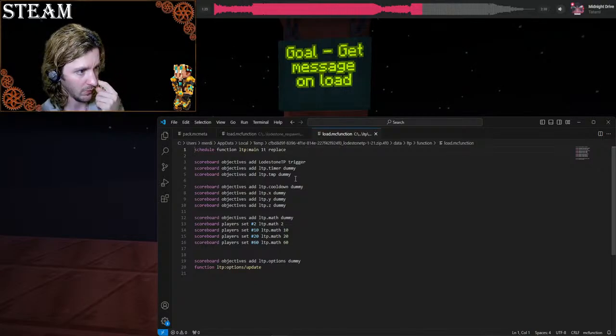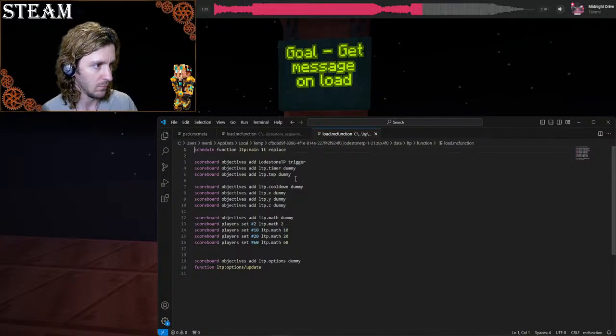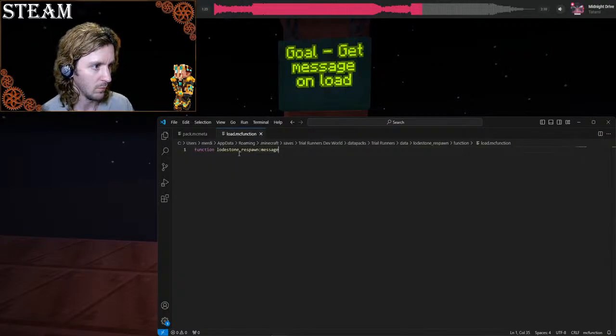I'm not sure what this means. They do a 1T replace, add a trigger, add a timer. I think they did a temp, then they did a cooldown, and then they did coordinates. And they added a dummy. I feel like they did a lot of extra on that. Oh, and it's one. Okay, 1T is the time. So let's try.